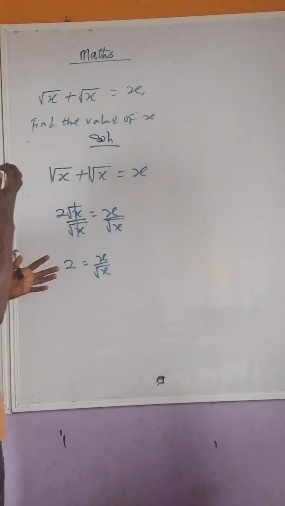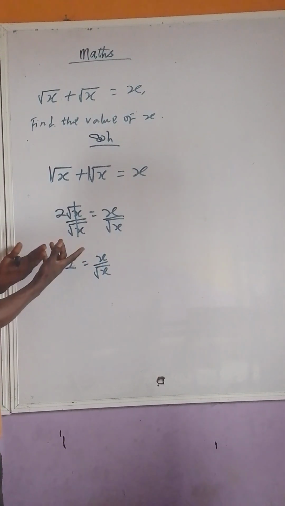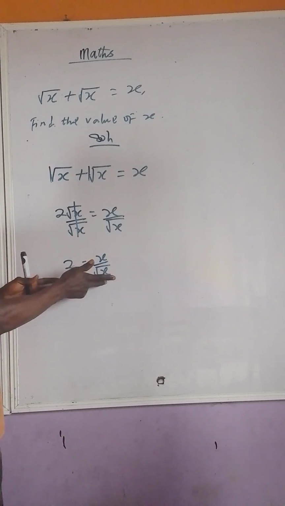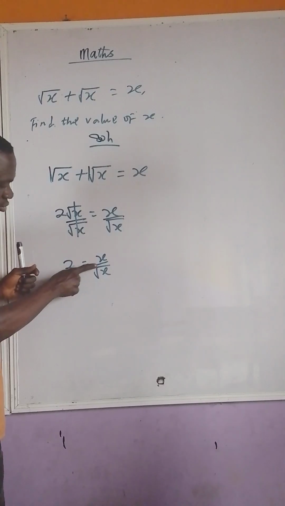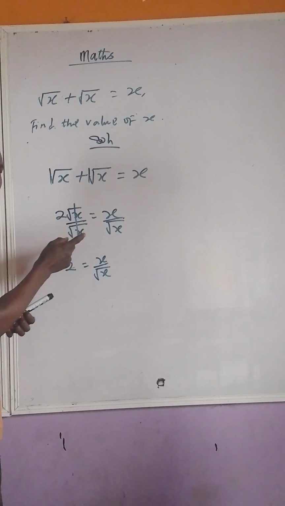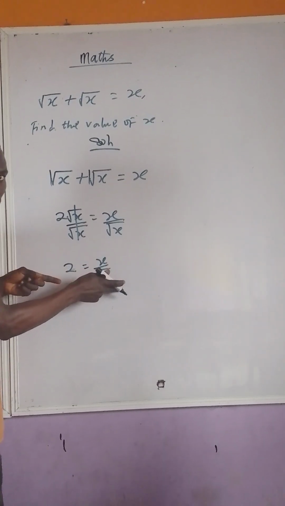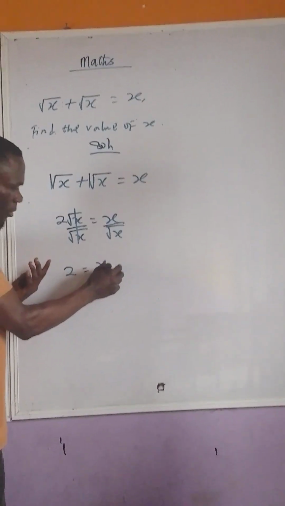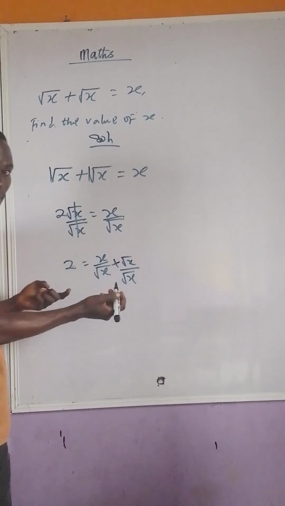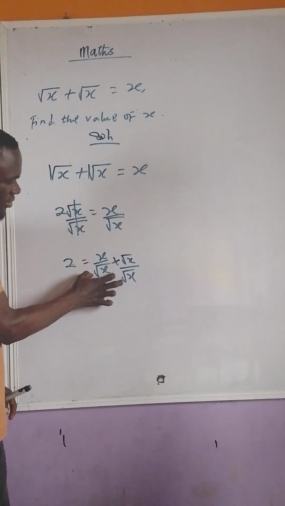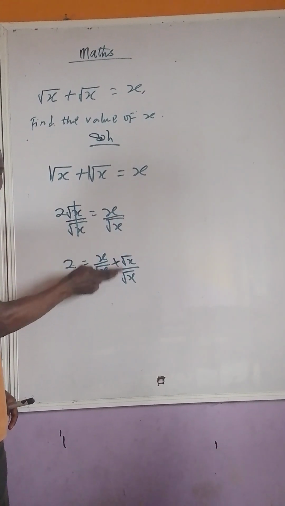Now what I have to do here is this. I'm going to rationalize this root x, because you cannot have x over root x. We have to rationalize it because it has a root. I'm going to multiply both numerator and denominator by root x. That will be times root x over root x again. Can you see what I did? I multiplied this root x to the up one and the down one. And that's what we have in this place. Can you see that now?